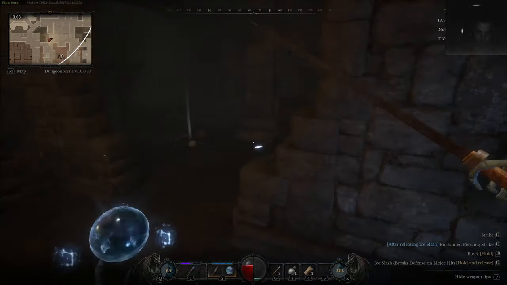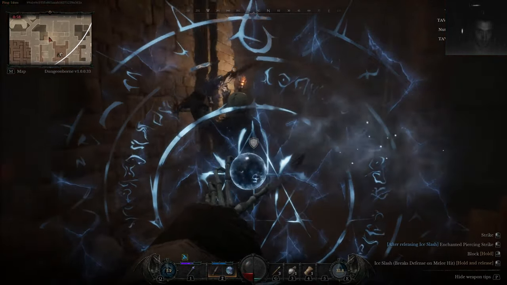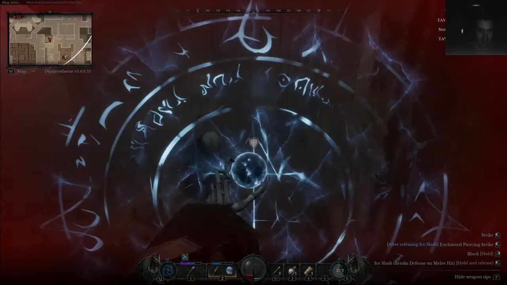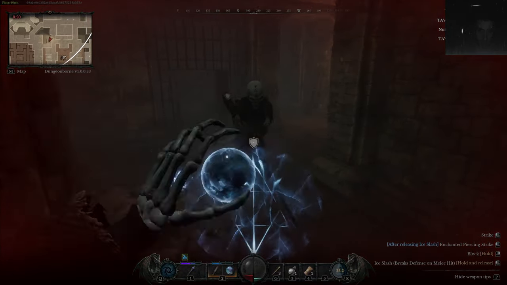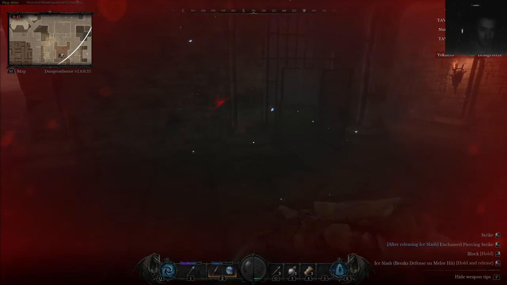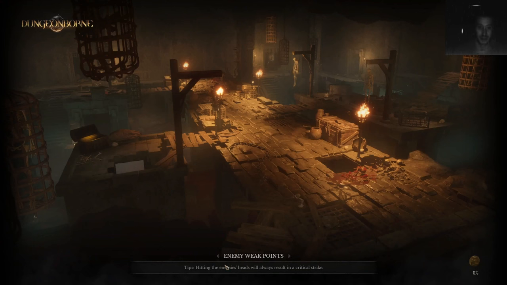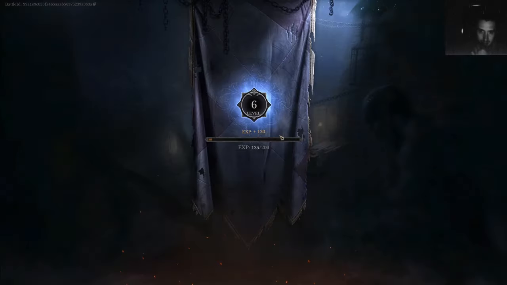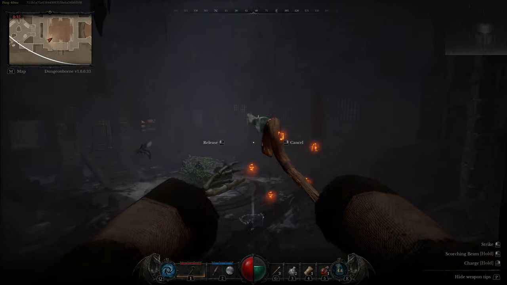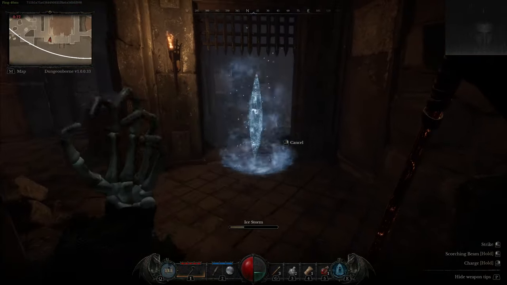Damn it. Damn it. God, it's so worthless, that class. It's so worthless. I don't even think it does damage to the flying creatures. Look at the range of that thing. I mean, unless they're super close like this thing.